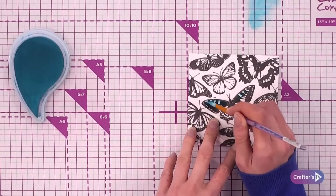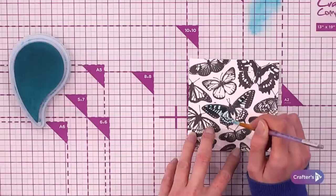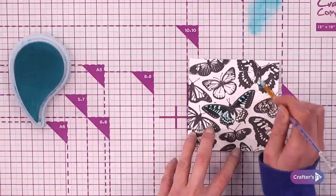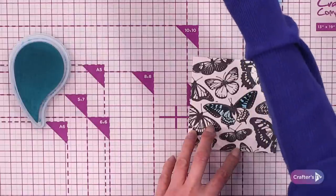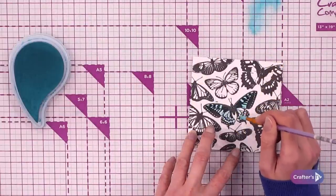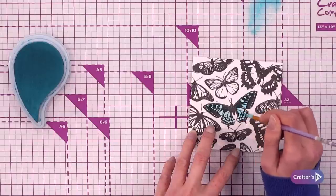Like I was saying on that first demo, I do prefer to use a paintbrush rather than a water brush. I just find I have more control. It's up to me how much water I'm adding. But perhaps if you're a little bit less confident with your painting, having a water brush that controls the flow of water can be a little bit easier. So it is totally up to you, whatever you find easiest to work with. I'd say just try both out, and whatever works for you, definitely go with that.